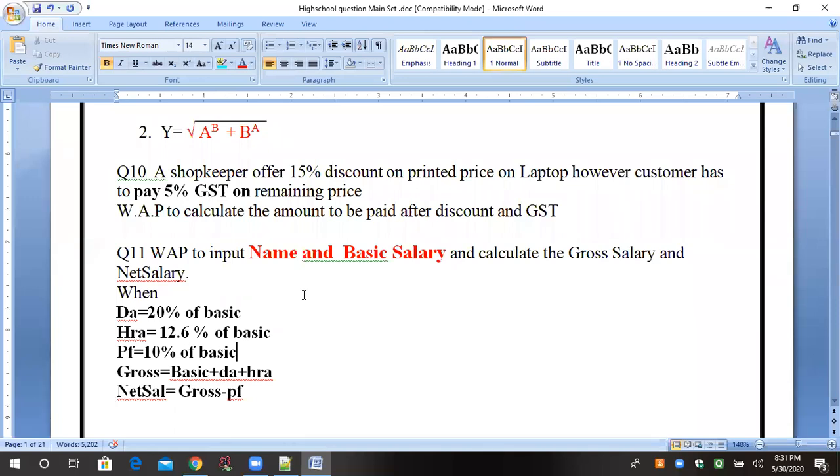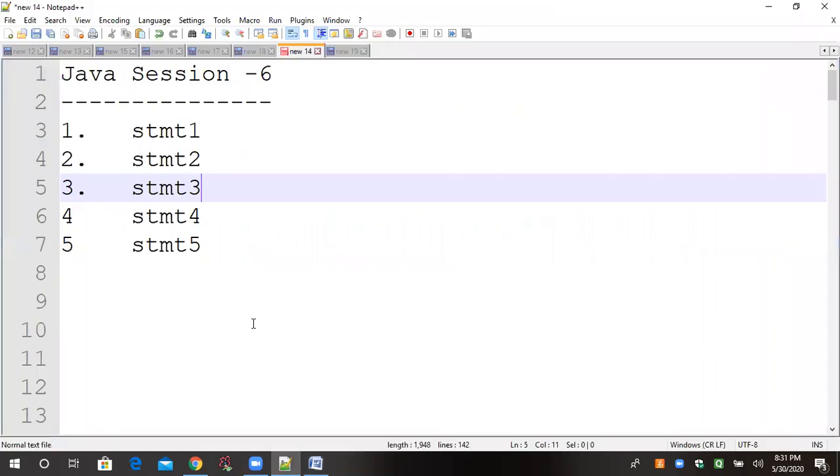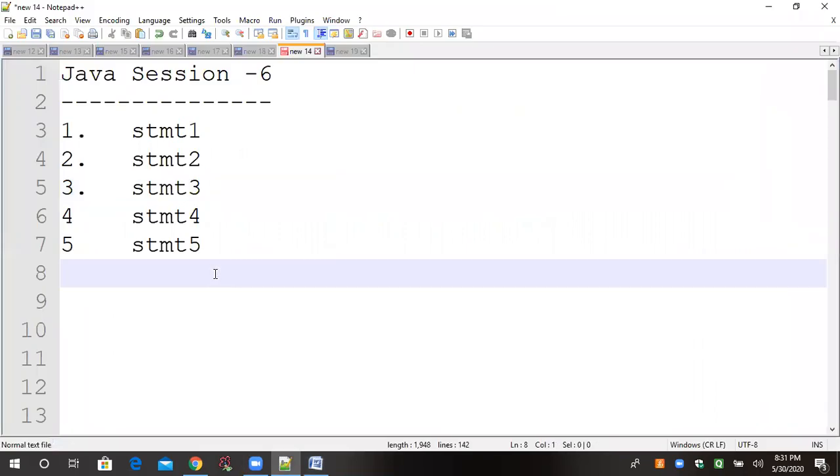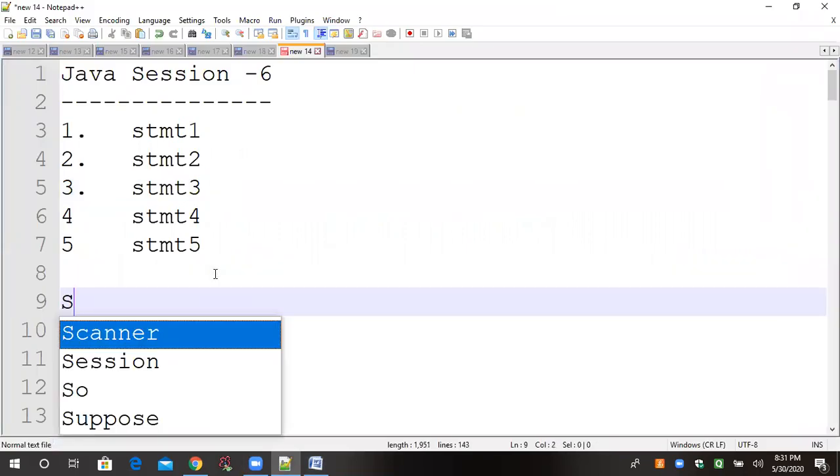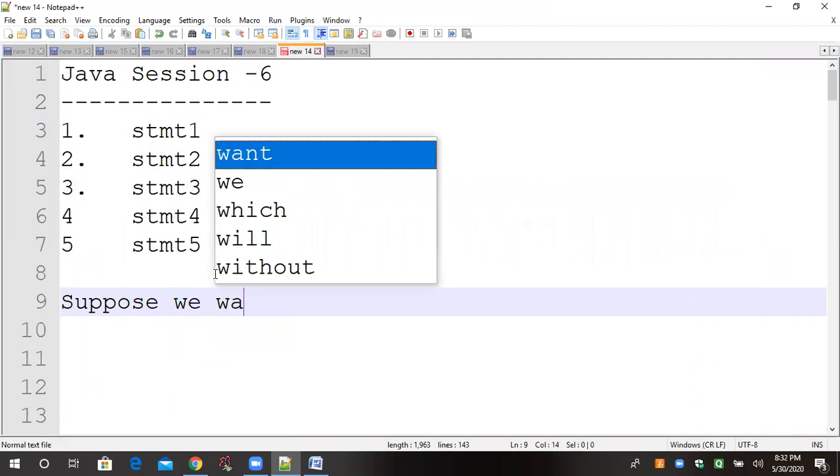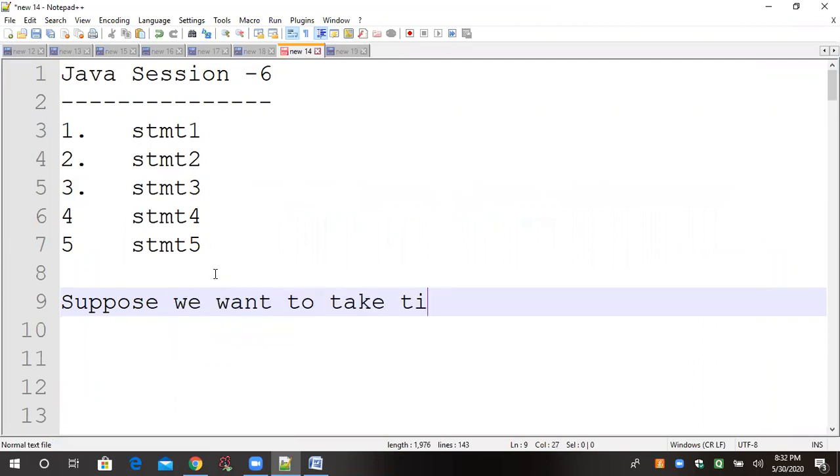Okay, all right. Suppose we want to take the input. 1 second. Here, I want to write this theoretical portion. Suppose we want to take the input as a name.